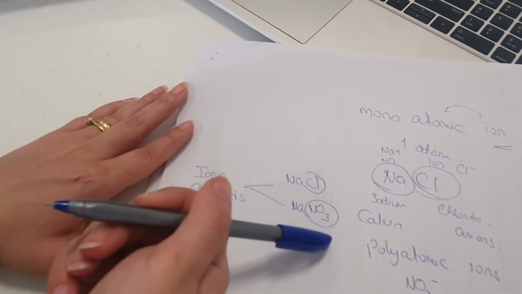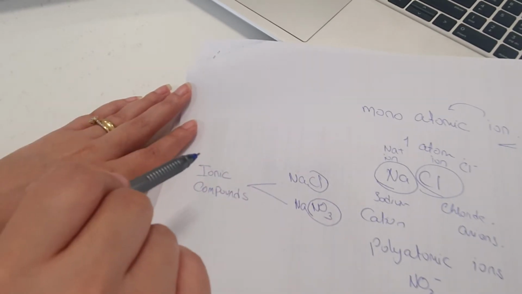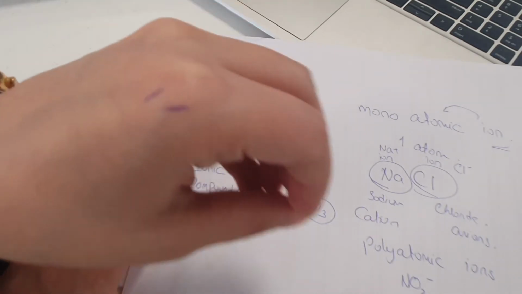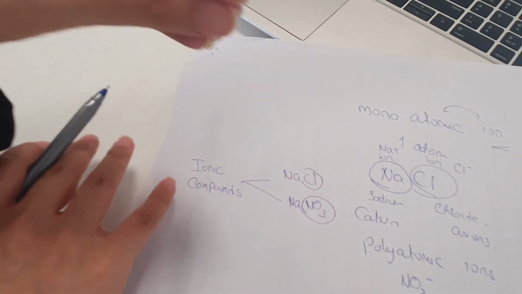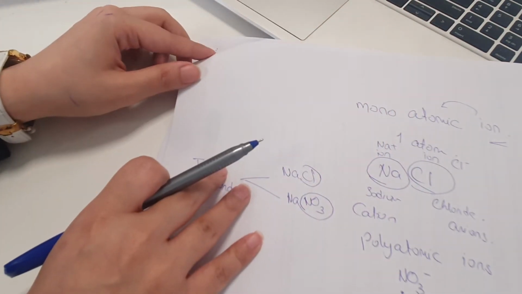In case you have polyatomic ions, as we do in class, we draw a circle around it, and we deal with it as one bulk that we don't break down. So we move it from the reactants to the products as it is. It's like one bunch. It's not broken down.